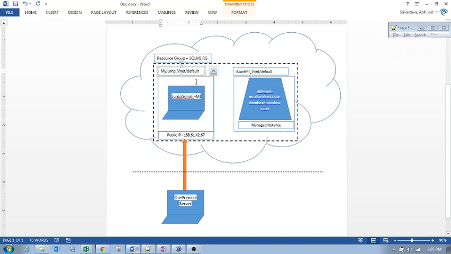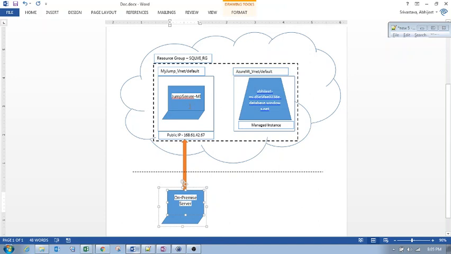and we have a default subnet within it where we have created the virtual machine that you just saw. This virtual machine has a public IP address, and from any on-premises server I can directly connect to this jump server using this public IP. Now the only thing that is left in this whole picture is to add a connection between these two VNets.